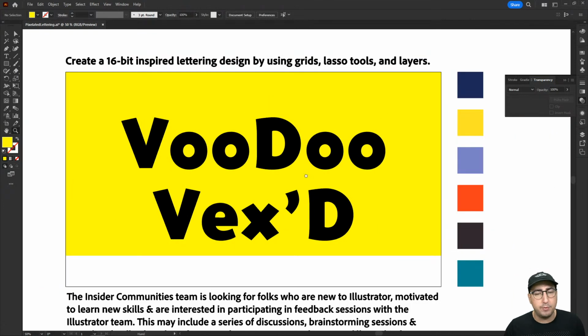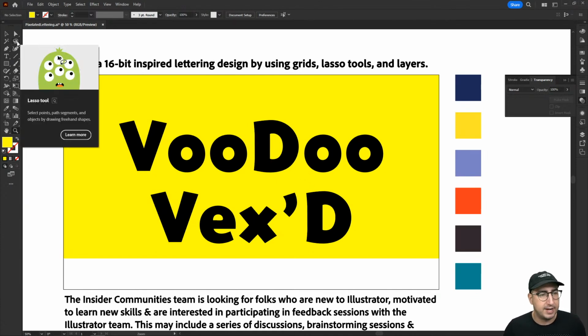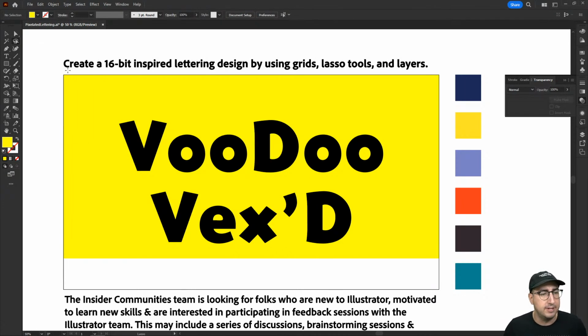All right, so now we're going to use a tool in Illustrator that I don't think a lot of people use. It's a very, very powerful tool, and it's in Photoshop, but it's also here in Illustrator, and that is the Lasso tool. In the top left, we have the Lasso tool, and all we need to do is click on that Lasso tool, and then we can start deleting pieces. So we're going to work in a subtractive method, and there are different ways to do this. Again, this is my favorite way to do it because it looks wrong. My favorite thing about working with retro and vintage stuff is it was almost never perfect. And so I love using this technique because it allows for those little inconsistencies that make your letters really fun.